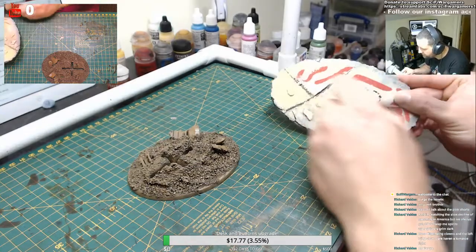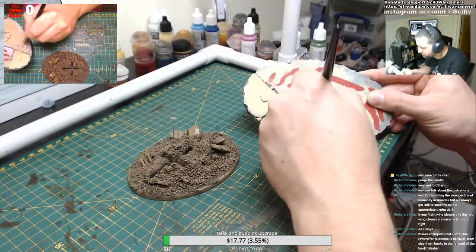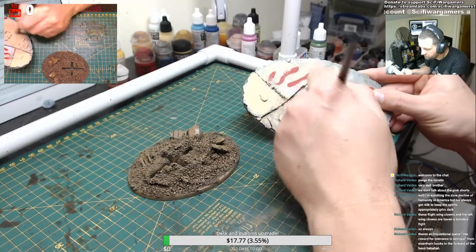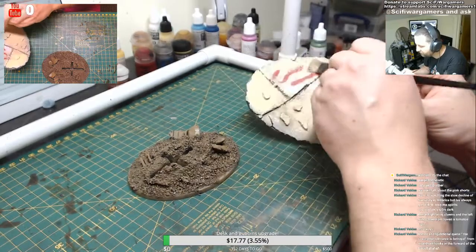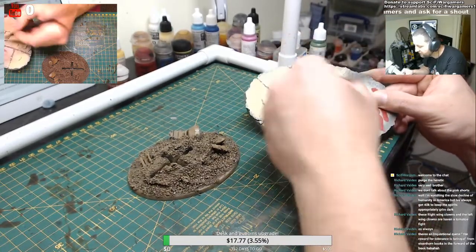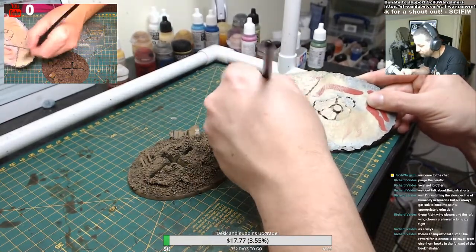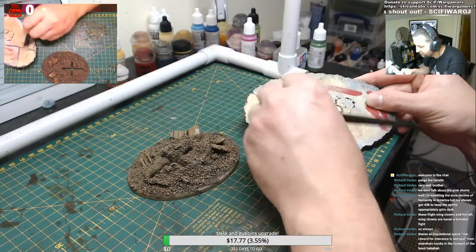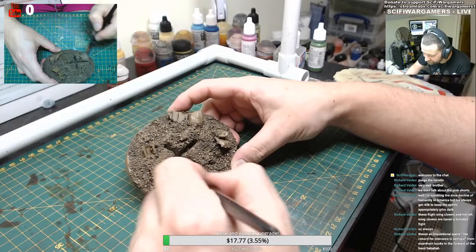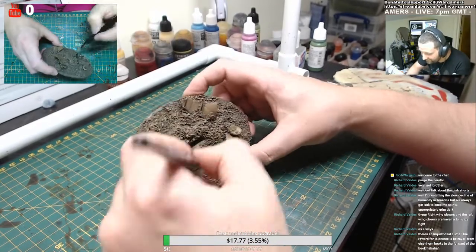Test it on my scrubbing tub. The reward for tolerance is betrayal. I always used to like all those old quotes. I understand where they're coming from with that one. Here we go. That's not so subtle. I can actually see what it's doing this time.